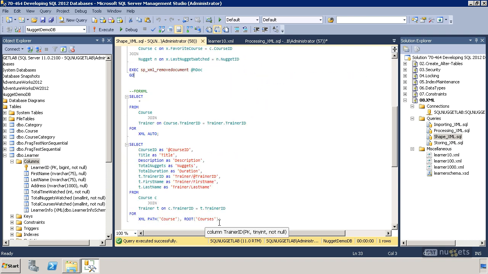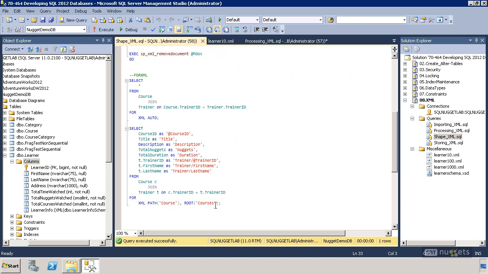The next one then is FOR XML, which is what we're going to use to do the opposite of that: model our relational data as XML. FOR XML has a lot of switches on it. We have AUTO, ELEMENTS, RAW, and PATH. I'm going to show you the big ones here, which are AUTO and ELEMENTS, and then I'll show you how to really shape your XML the exact way you want it to using PATH.